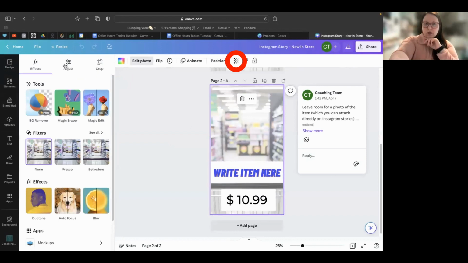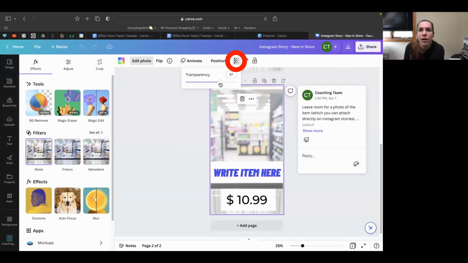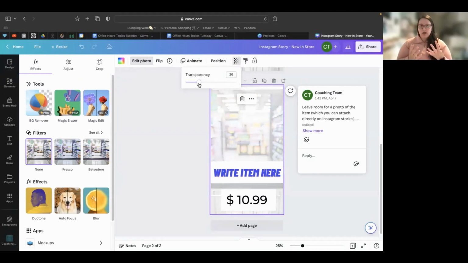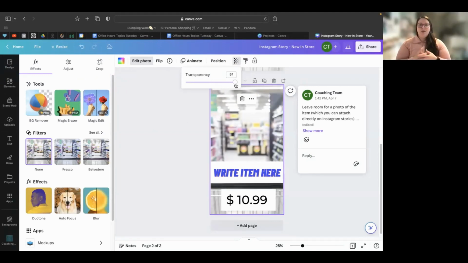So once you click this gradient checkerboard, right above the image, next to position. This one. Yep. And whatever you're clicked on, it will do. So you can make the background lighter, you can make the text lighter. The reason I did that is because I want them to see the grocery store and that there's a cart in the grocery store, but not be overwhelmed with branding or all the colors in the grocery store. I didn't want to distract from it.